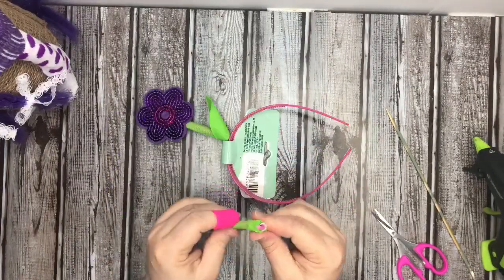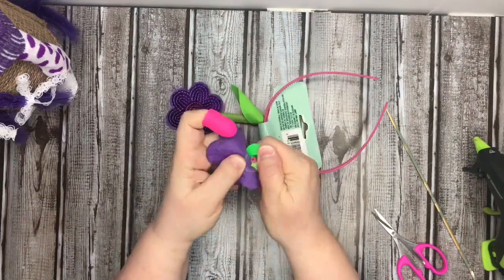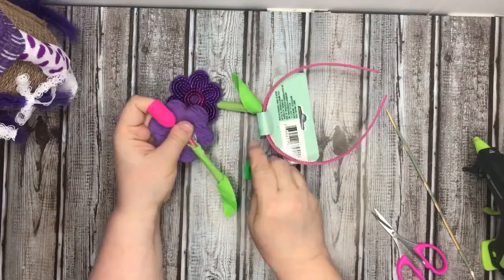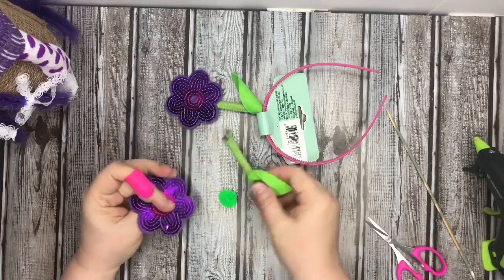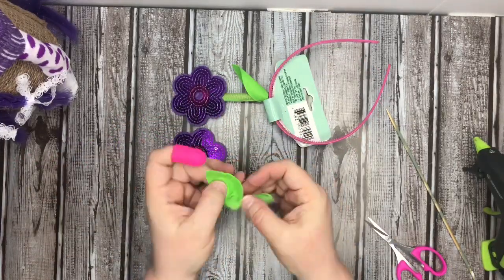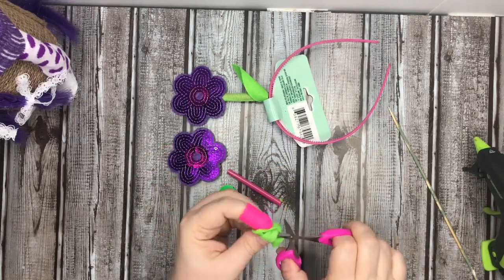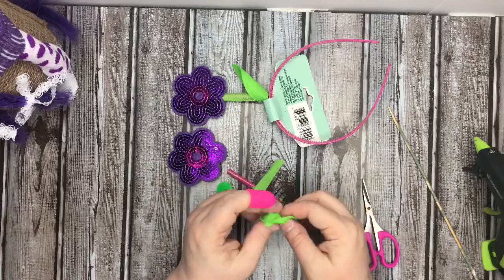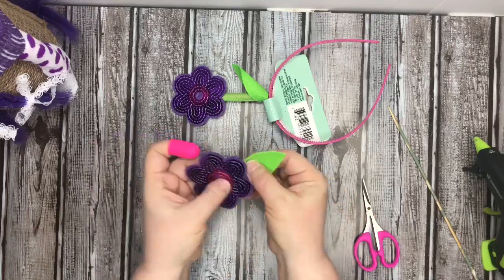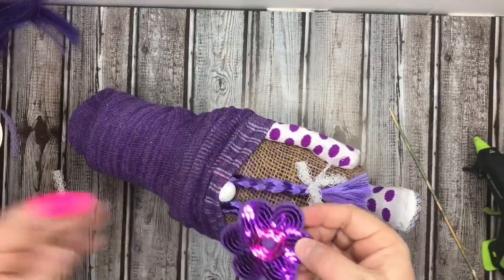So I'm going to go ahead and break off the stem of this headband, and I'm going to peel off the backing on that little flower, and we're going to pull this green leaf off of there as well. And I'm going to just put some hot glue in there and sort of flatten it down onto itself so that it will sit flat against the back of the little flower.